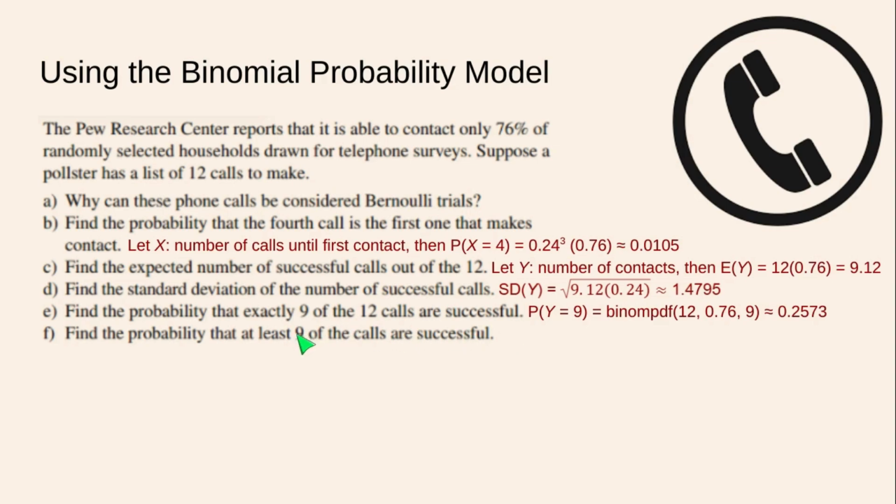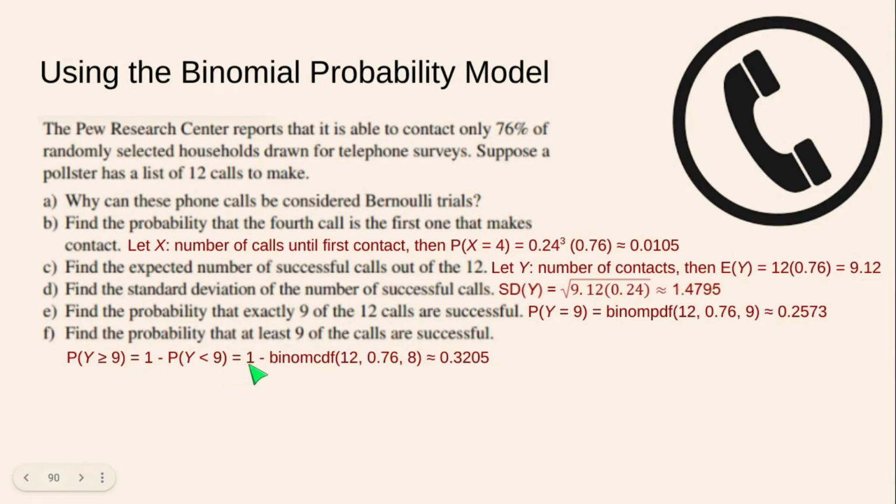So if I want the odds of at least 9 calls being successful, what's the complement of that? Well, the complement would be you get either 0 or 1 or 2 or 3 or all the way up to 8 successes. And that's something that can be computed really efficiently using binom CDF. So I'm going to say the probability that y is greater than or equal to 9 is equal to 1 minus the probability that y is less than 9. Okay, so I'm going to use the complement of the event.